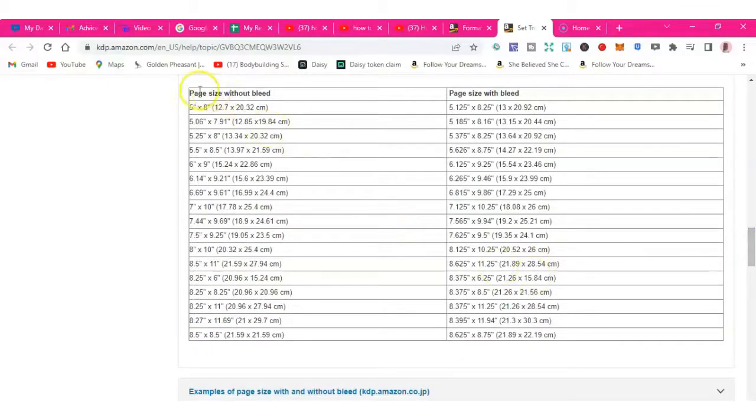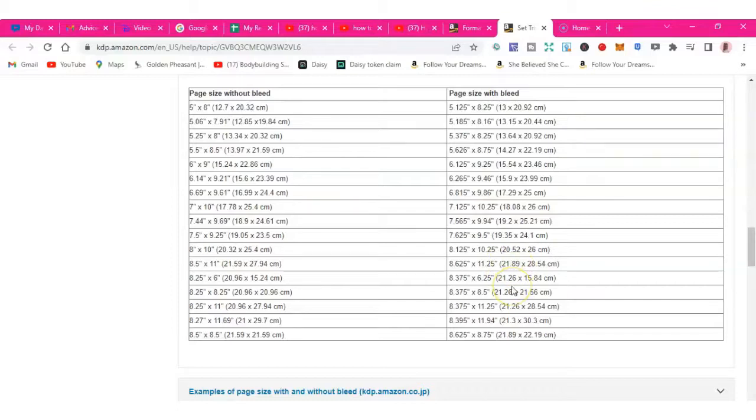So we're gonna need page size without bleed. If I would go without bleed, then 8.5 times 11, but because we're gonna use page size with bleed, you want to make sure it will be 8.625 times 11.25 in inches, but we're gonna use centimeters now. So it will be 21.89.